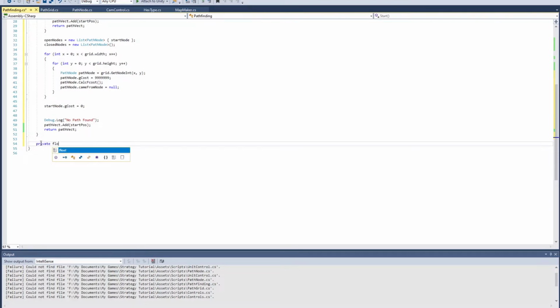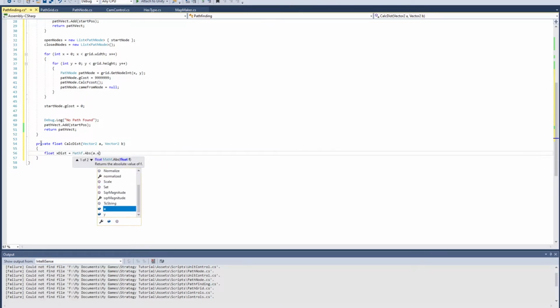We'll just make this a private float, and we'll call this calculate distance. Let's do that properly. And we're going to be taking in a Vector2 of the A position, whatever our first node is, and a Vector2 of the B position. And then all we have to do is take the x distance, which is going to be equal to Mathf.Abs of a.x minus b.x, because we don't care which direction we're traveling, we just care how far it is.